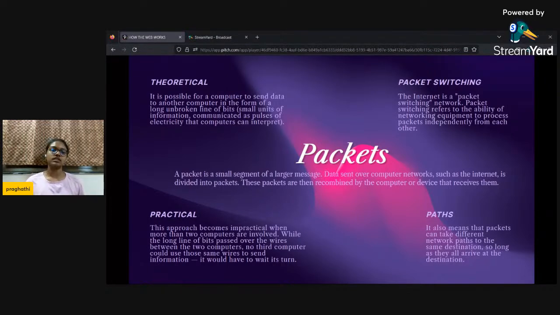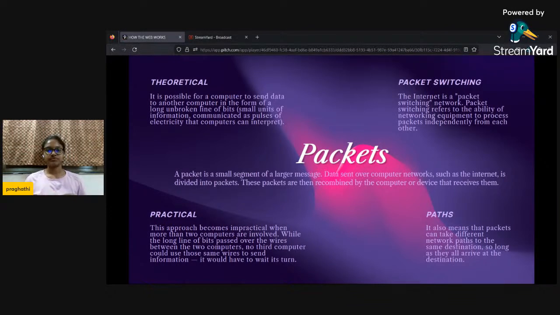The reason is that theoretically it is possible for a computer to send data to another computer in the form of long unbroken bits. Let's say bits are combinations of zeros and ones. These could be something like 10,000 or 100,000 bits, and they can come in the same line through the same cable.